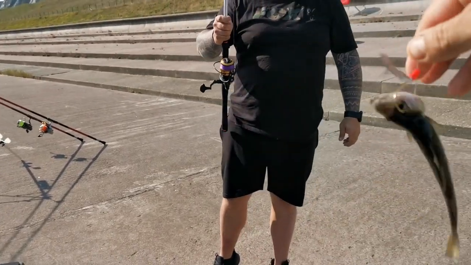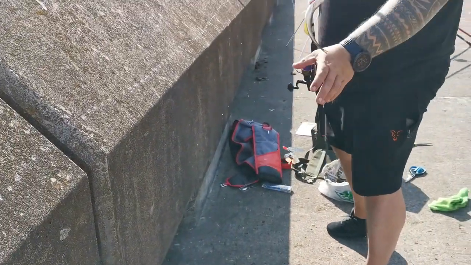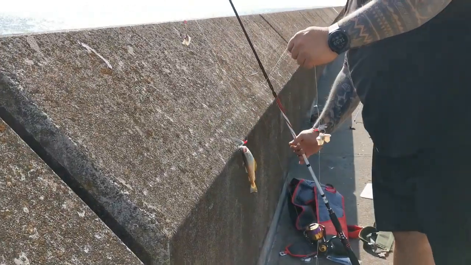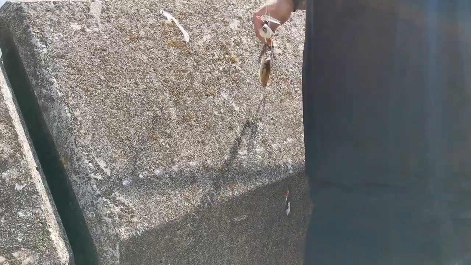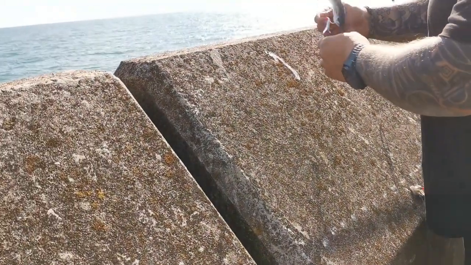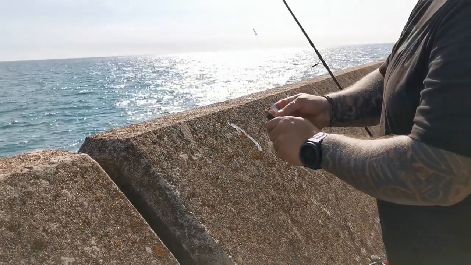You've got a little pollock. There we are. Mark's just got a little pollock on his feathers down the wall. Tiny little one. Well done, mate. Cheers, mate. That's a pollock each today. I mean, it wouldn't feed anyone. No. Won't be able to... I think a baby would struggle. Well done, mate.